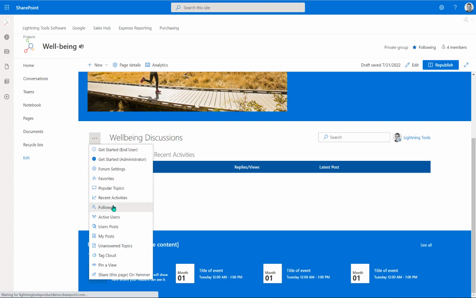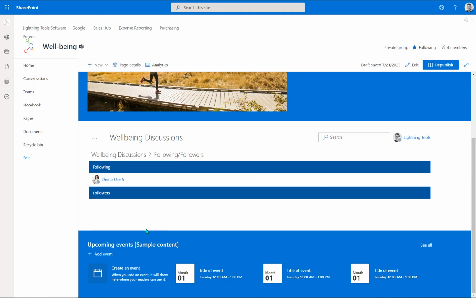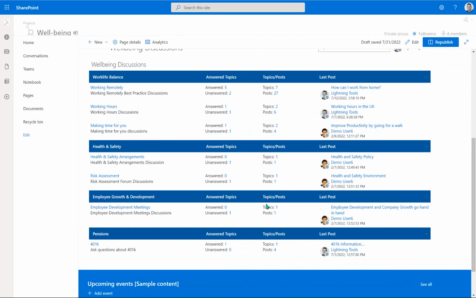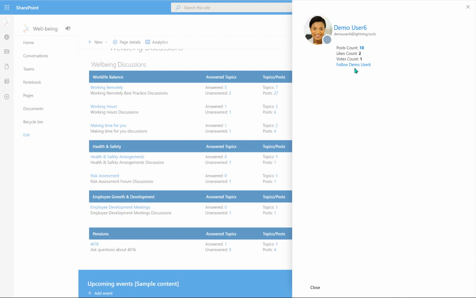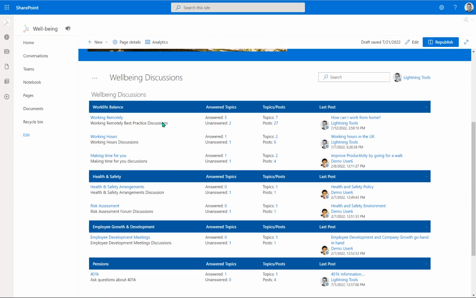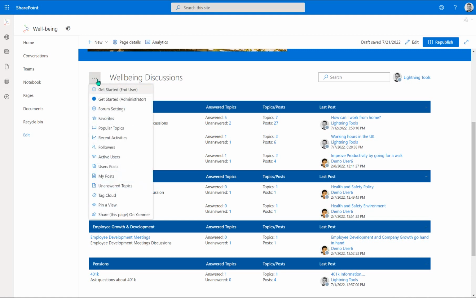We also have followers. So it's possible to follow another user, and of course other users may follow me as well. So whenever you see somebody's name, like demo user 6 here, as I click demo user 6, notice I have the option to follow demo user 6. And the benefit of that is that anything that demo user 6 now posts, I'm going to be alerted to via email. So I can come in and take a look at that post. So if demo user 6 is maybe my teacher or my community of practice leader or subject matter expert, and I like what they're posting, I could be alerted to any new posts that they create.